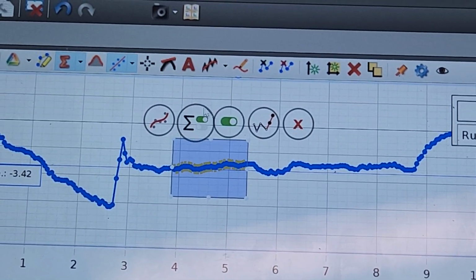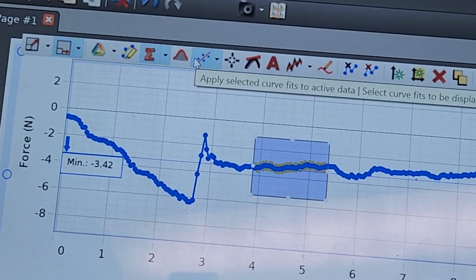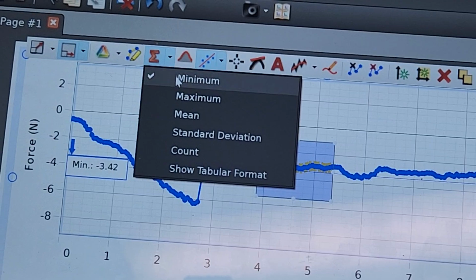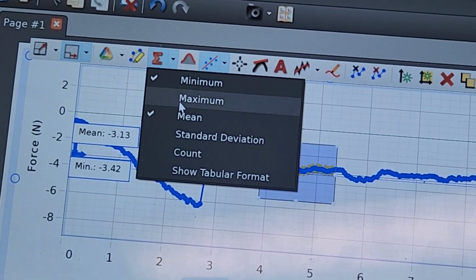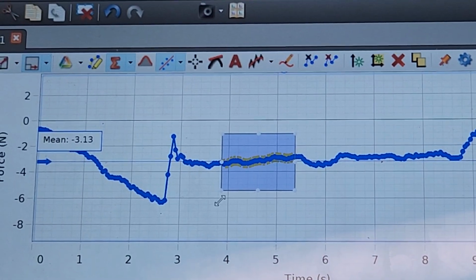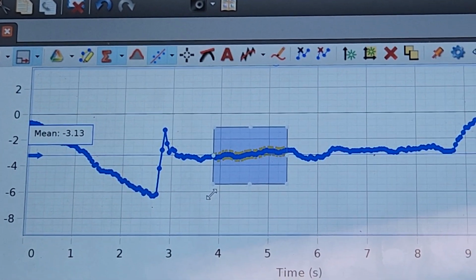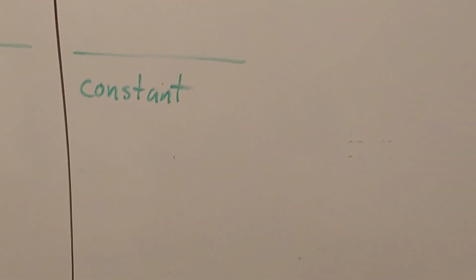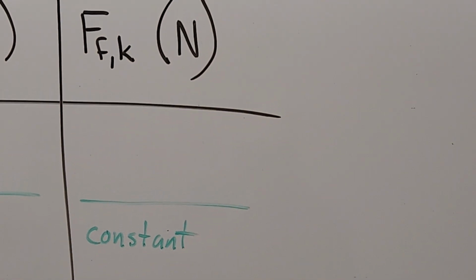I'm just going to cut that out of there. And then instead of looking at the min, I'm just going to look at the mean. So I want the average of all those values. In this case, that is 3.13. So I'd write that down right there for the kinetic frictional force.